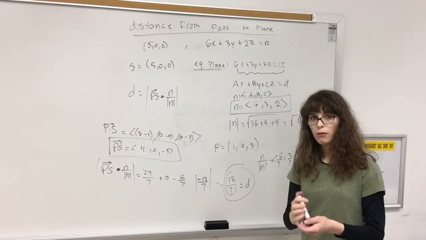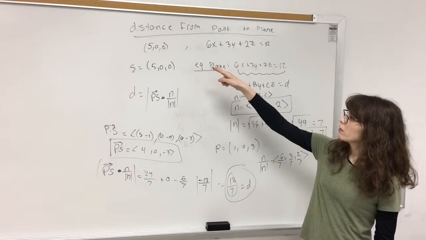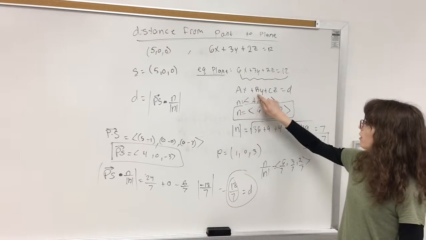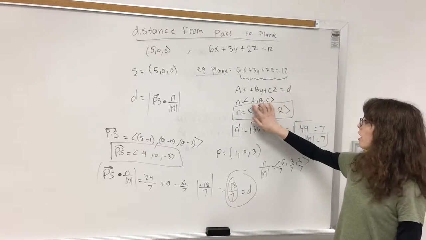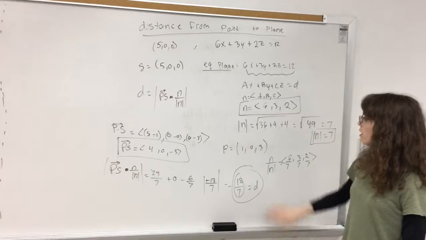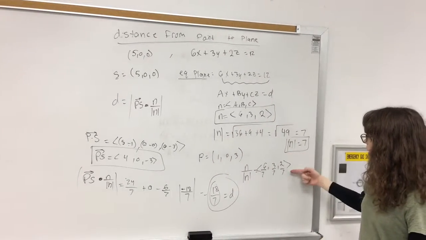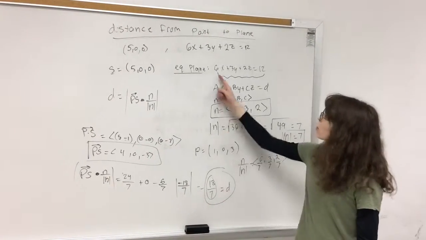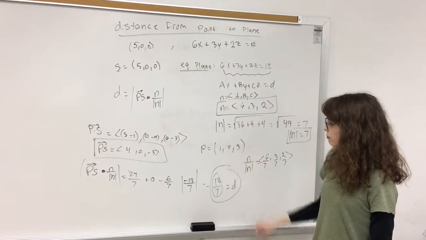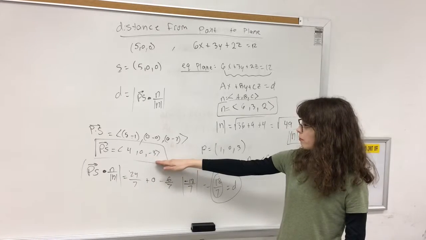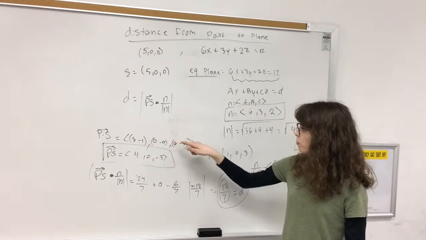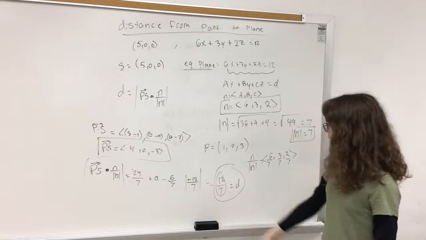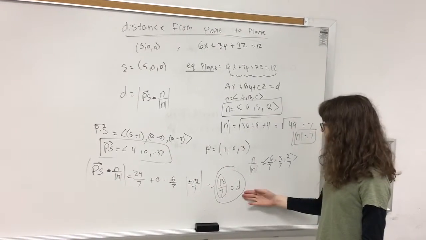So let me just run through quickly what we did here. We said we have an equation and a point not on the plane, so we labeled that S. We looked at our plane equation and found the coefficients of the variables and identified those as the components of the normal vector. We then took the magnitude of the normal vector, evaluated the normal vector over its magnitude, solved the plane equation to find a point on it, took our PS vector by subtracting the components of P from the components of S, and then we took a regular dot product. And that gave us, once we took the magnitude, which is the absolute value, our distance.